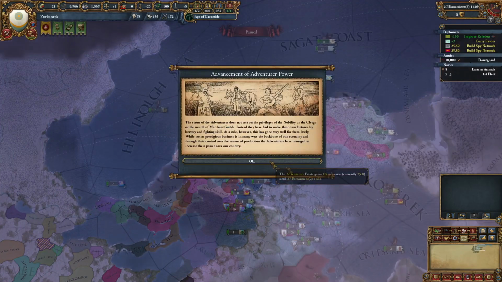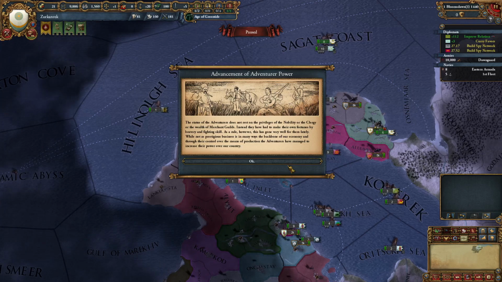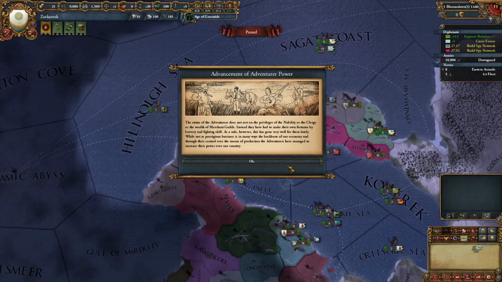So the start is... Oh, advancement of the adventurer power. This of the adventurers does not rest on the privileges of the nobility or the clergy or the wealth of merchant guilds. Instead, they have had to make their own fortunes by prevailing fighting skills.